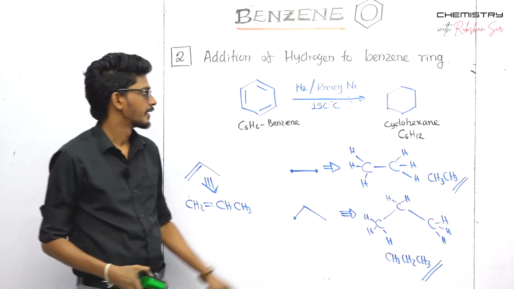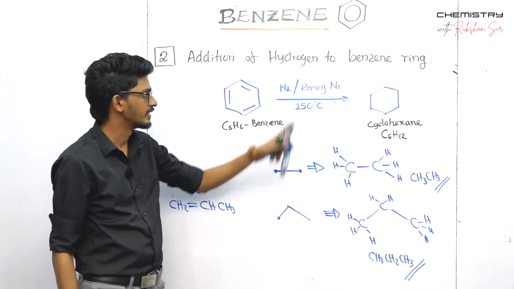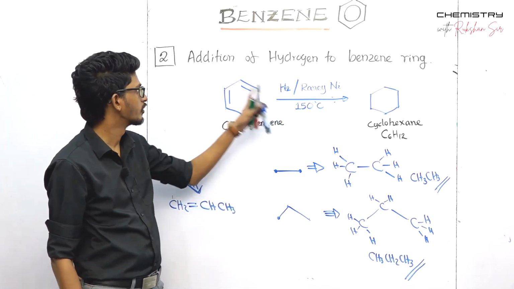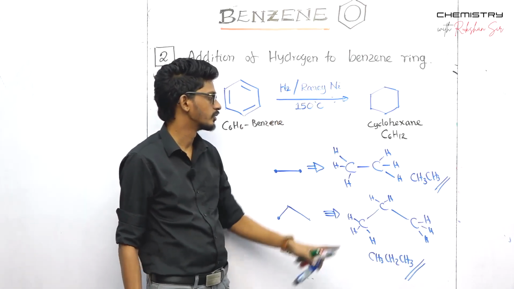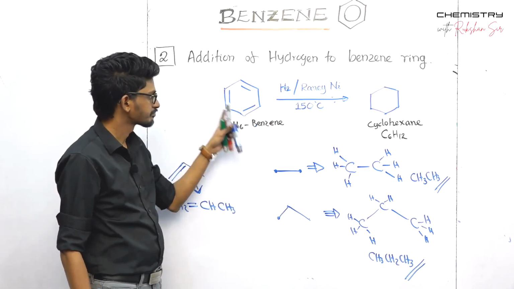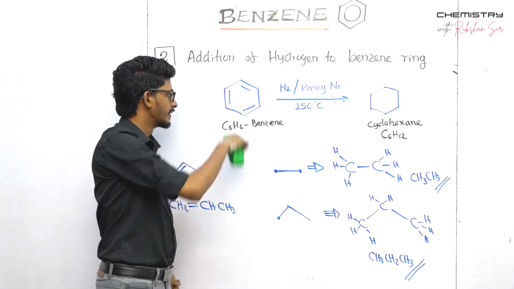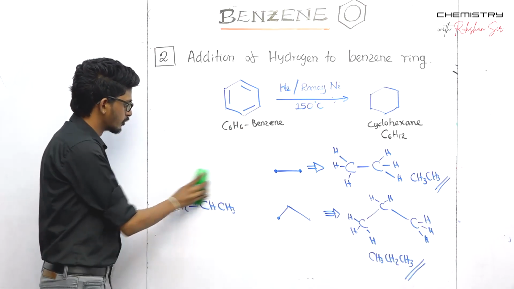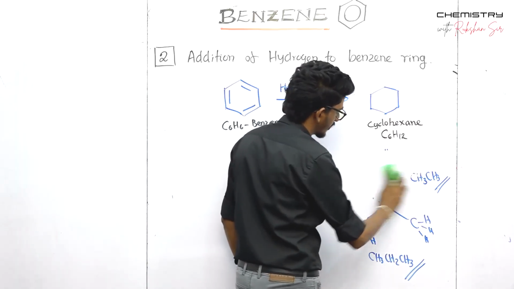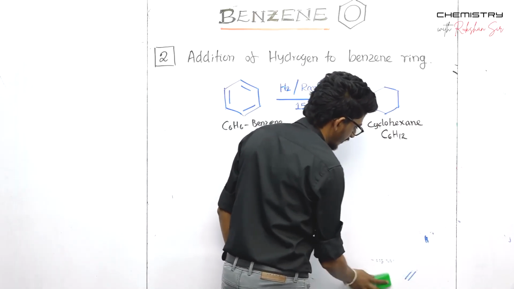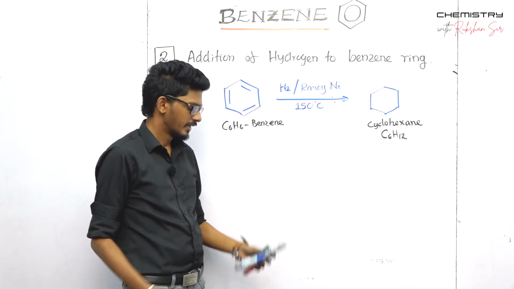So that can be made by adding Raney nickel and H2. Some extreme conditions are needed. If not, you are unable to do additions with the benzene ring, because benzene is not willing to get rid of its resonance stabilization due to the conjugated double bond system. So anyway, the production of cyclohexane is possible with this kind of extreme conditions. Okay, and it's there in the research book.